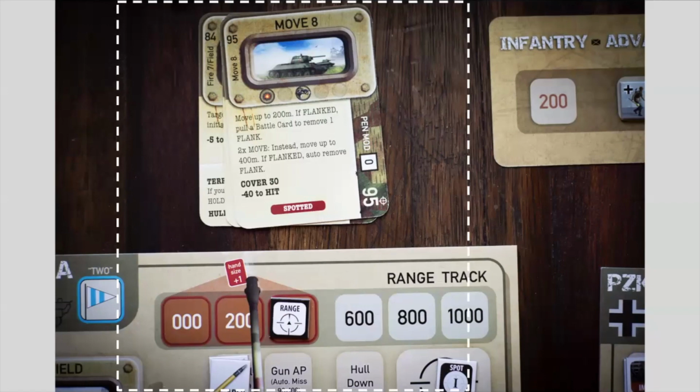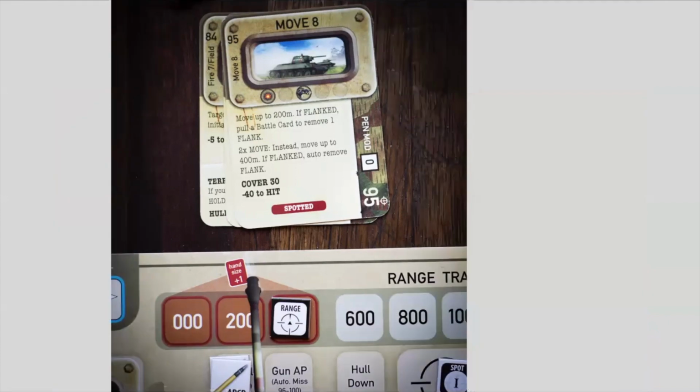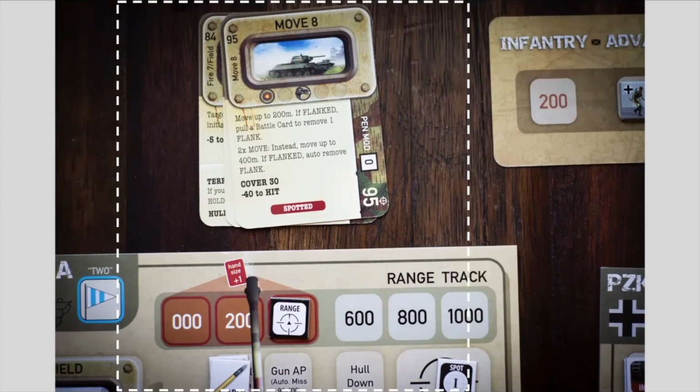I don't need to see the whole board. I don't need to see all 4 or 6 tanks. I also don't need to see that infantry advance card off to the right or the little edge of the other Panzer tank down to the bottom left. So here's how I shot this horizontally. I decided to crop it in. You crop it in, you get rid of all those distractions, and you're left with a cleaner image. Your eye doesn't wander off to the right or to the extraneous information that can't really be adjusted.